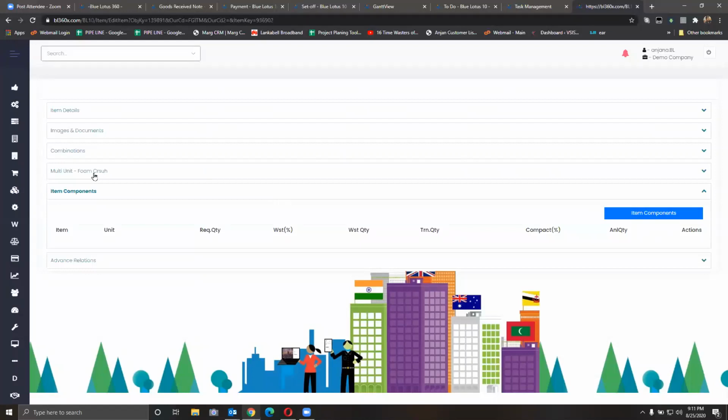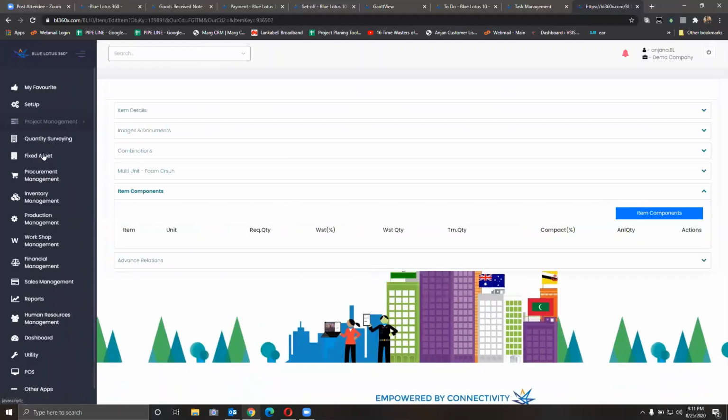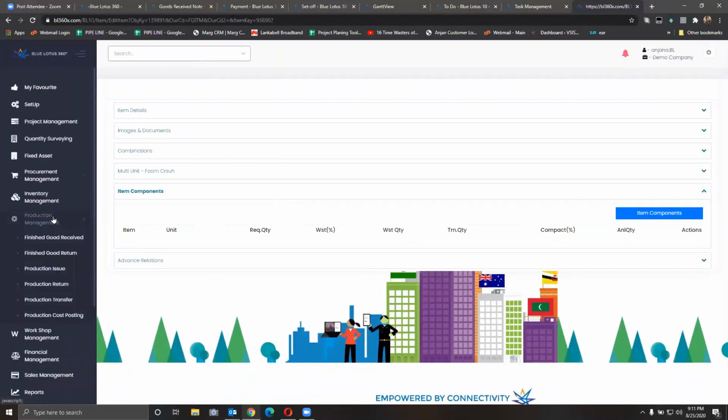We even have stage level manufacturing, where you can create multiple locations, and from multiple locations you can transfer. But simply, let me show you under production management. What we do is we issue the products to production from the raw material store to the work in progress, and then we receive the finished goods. Let me show you a form quickly.